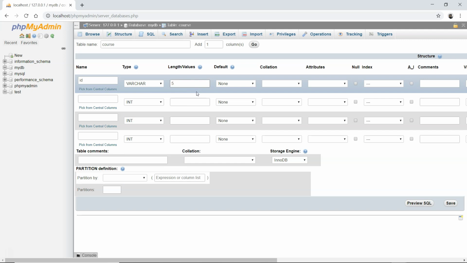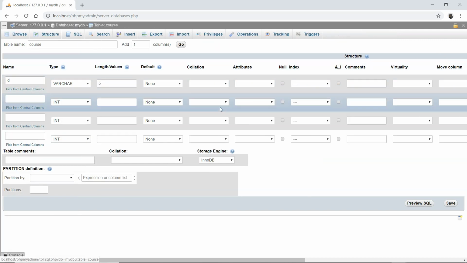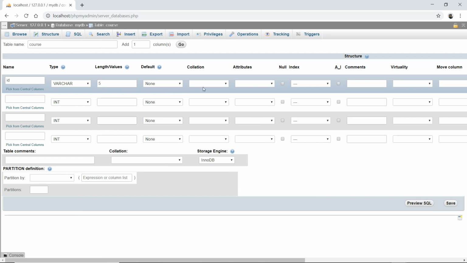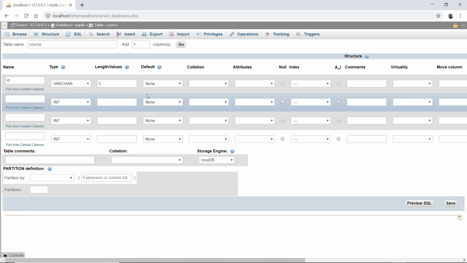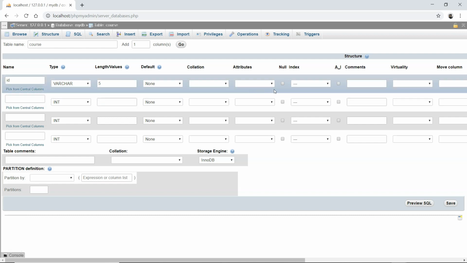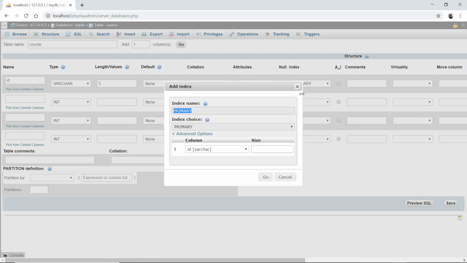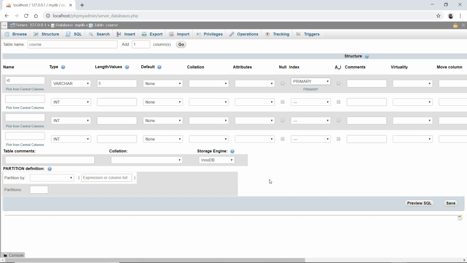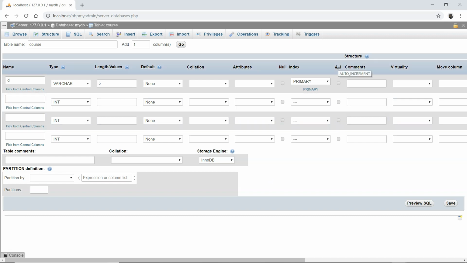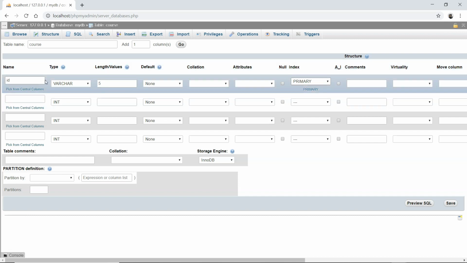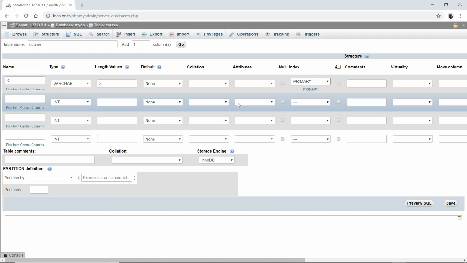Okay, and so let me close this over here. Has some more room. On the right side, this is not going to be null. I want this to be my primary key. That means it should be unique. There's no duplicates. So under this index here, you want to say primary, and just click go. And I can't choose auto increment. AI here is auto increment. It only works if your ID or the type here is an integer. If it's not, then it's not going to work here.